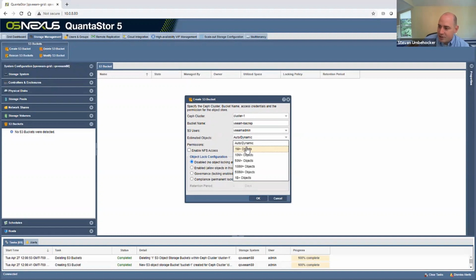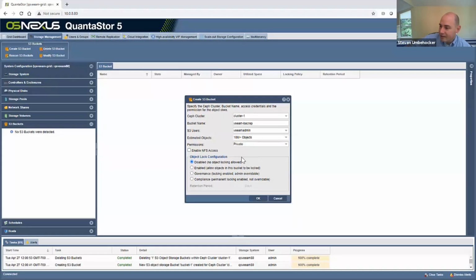Essentially, if you don't pre-shard, it's going to re-shard for you automatically. It doesn't have that big of a performance impact. You'll see it dip down for a couple of minutes if it's resharding during a backup. But here I'm setting it to pre-size a little bit larger, to 10 million, to plan for 10 million objects to go into the bucket.